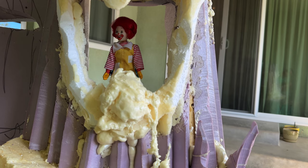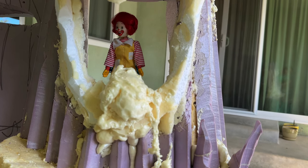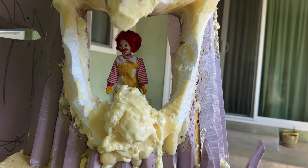I'm going to be incorporating some plaster sheet and some plaster of Paris and fill in some of these gaps and really start to get this thing polished.